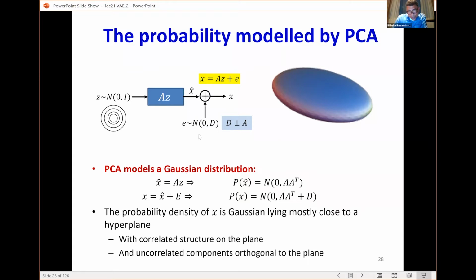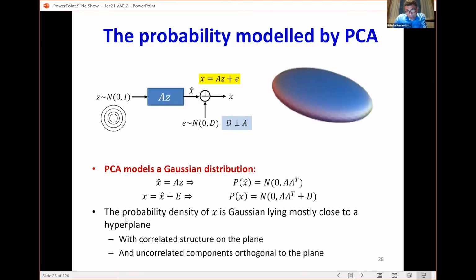I am adding this noise to x hat. So x equals x hat plus e, where e should be lowercase. The noise is also 0 mean and has a covariance D. When I add two uncorrelated variables, their variances add and their means add. So this result p of x is also a Gaussian with mean 0 and covariance equal to A A transpose plus D. So is this model making sense to you guys? Do you see what we're speaking of? Right? Okay.